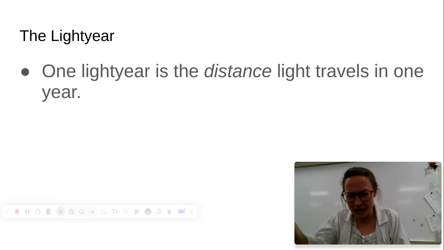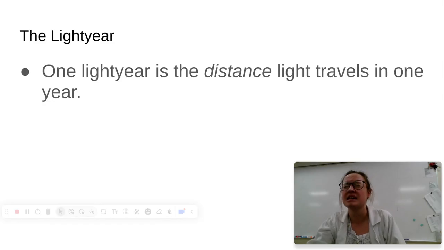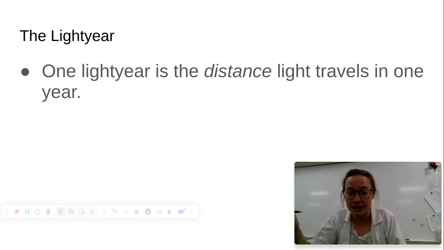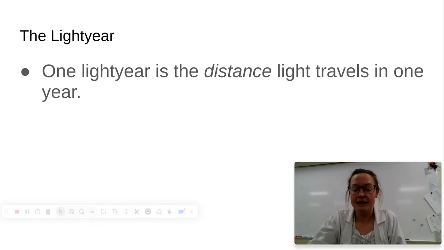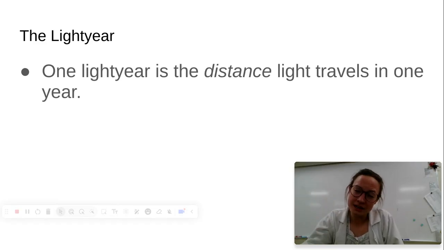It's a really weird name for something because it sounds like it's a year, because it's a light year, which makes it sound like it's an amount of time, but it's really not an amount of time, it's an amount of distance. It's the distance that light travels in 1 year. It's how far light can go in a year. So if I turn on a little flashlight right now, and then that flashlight started to shine out some light, the amount of ground that light could travel in a year, that is 1 light year.